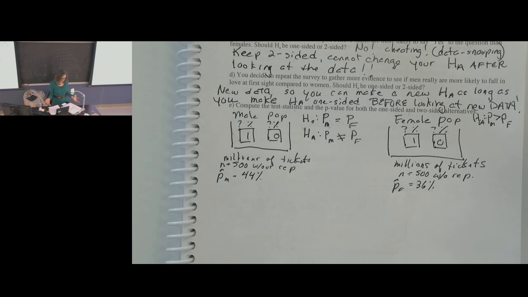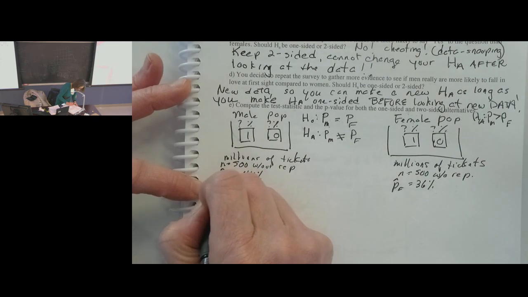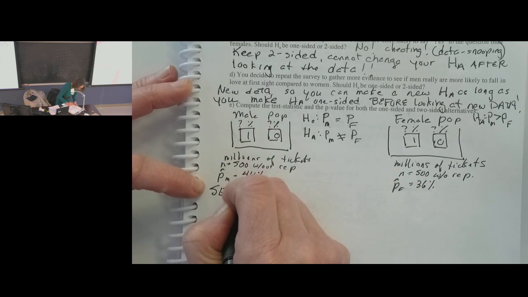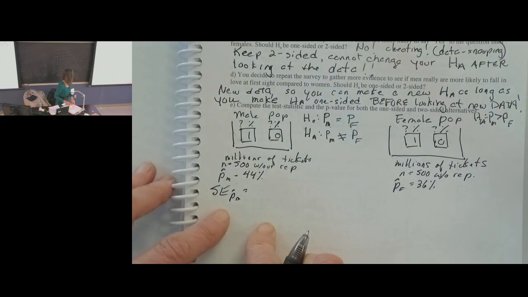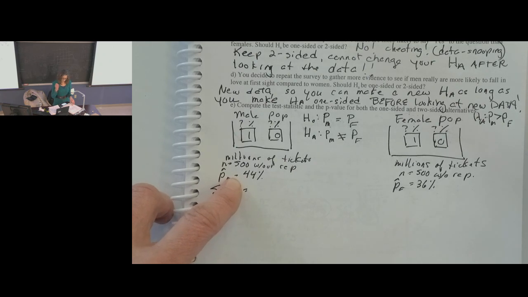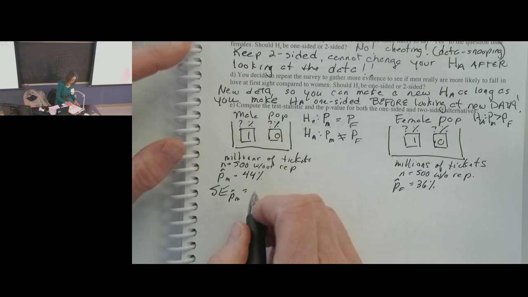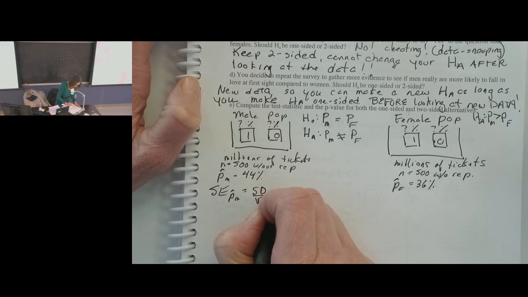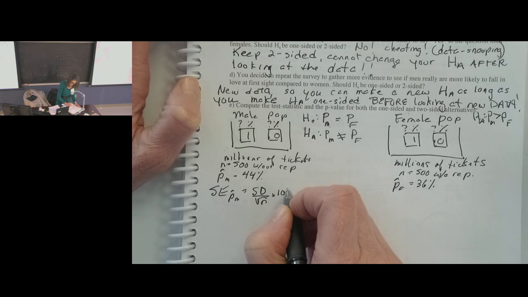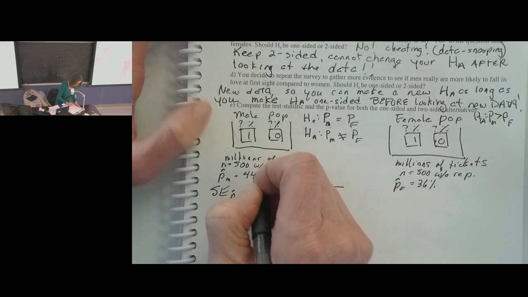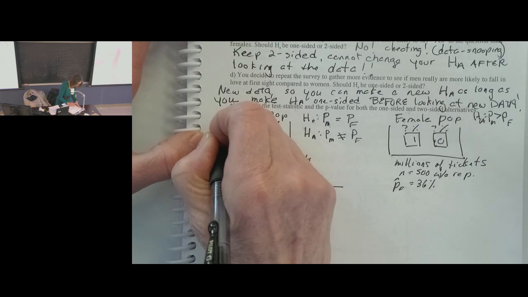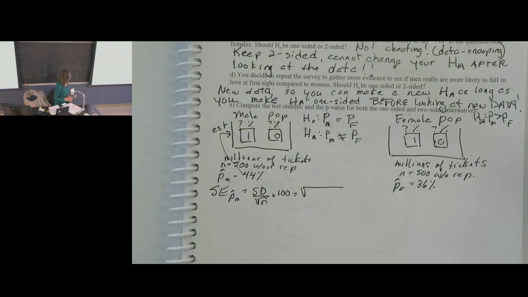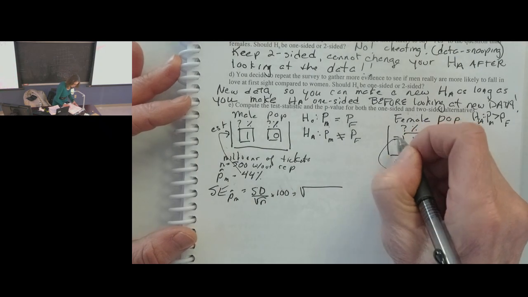So what do we need to do? We've got this, we've got this. Now you might be thinking, okay, what do I need? You're always going to need these standard errors, and we can get them directly. The standard error of the sample percent we can get directly from there. Remember what it is. It's the sigma of the box, which we'll estimate from the SD, over the square root of n, times 100. In this case, we're going to use this as our estimate for the ones, the yeses.